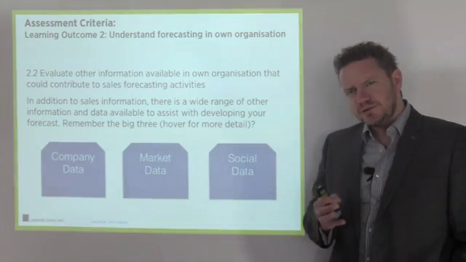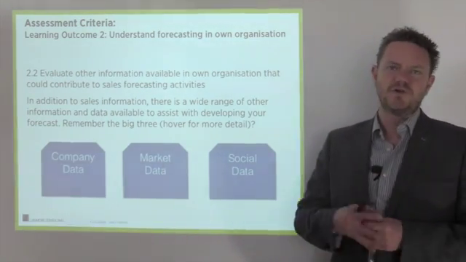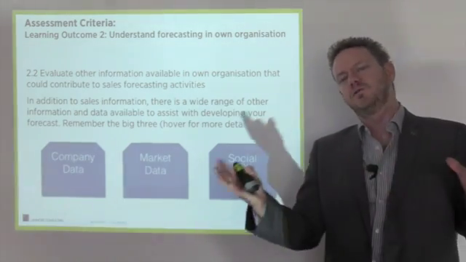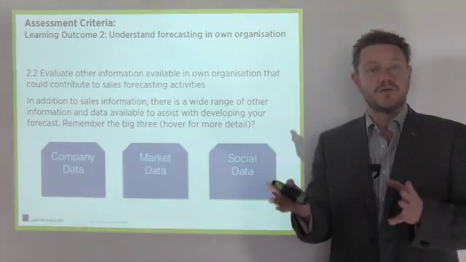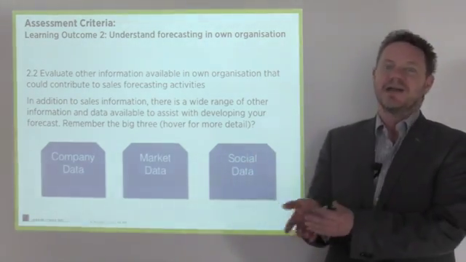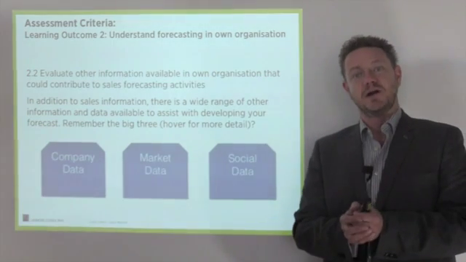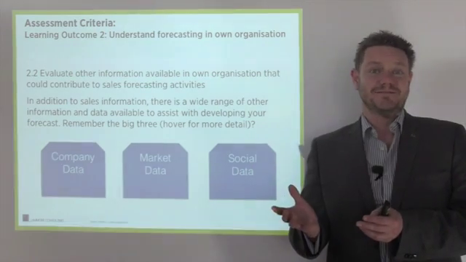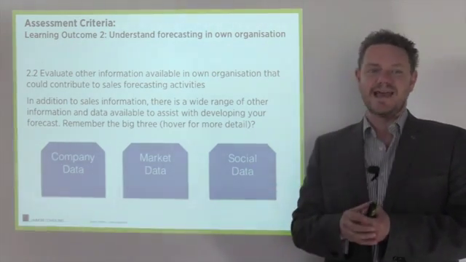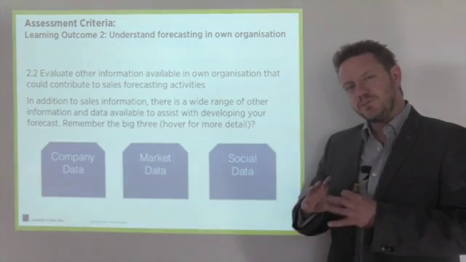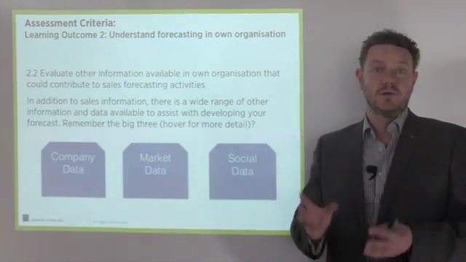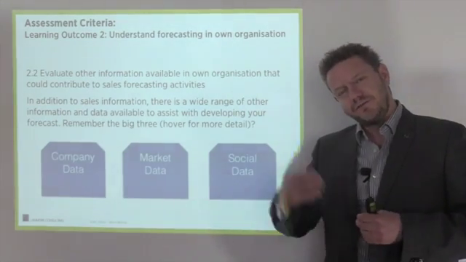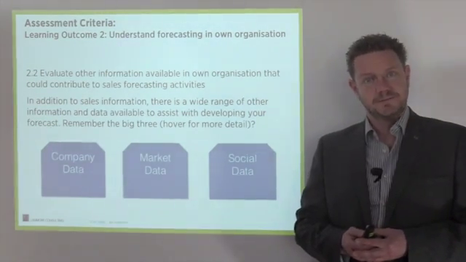From a market data point of view, sources can vary hugely, from really sophisticated IRI stuff that looks across the whole network of people within a particular geography and says this is how many people are buying this particular product, and calculates market shares out of that information, through to really quite simple stuff in terms of finger in the air type activity. But it's important to get a good picture of what is going on in the market as a whole, as good a picture as you possibly can, bearing in mind your industry, so that you can start to reflect some of that in the forecast that you build.